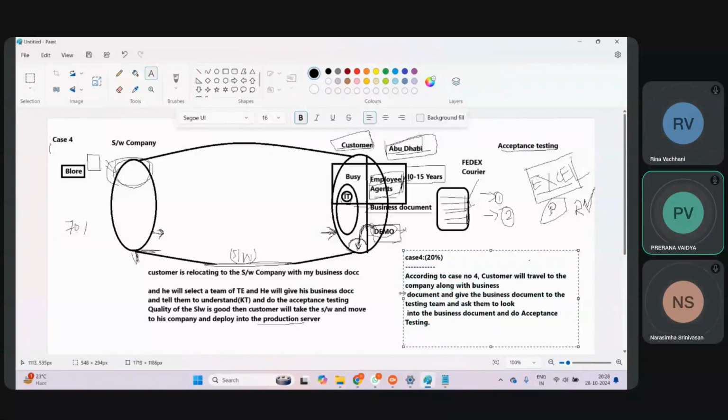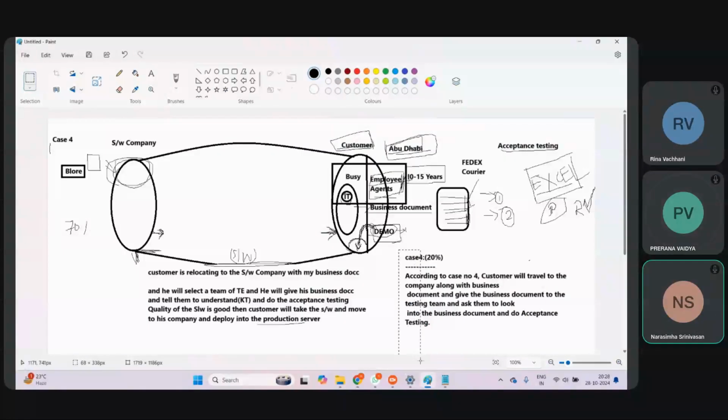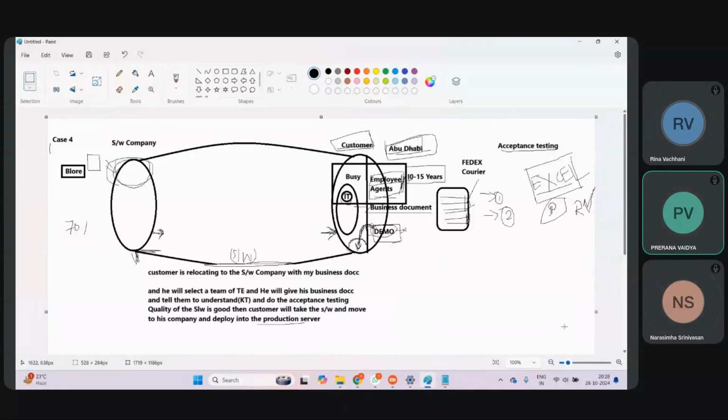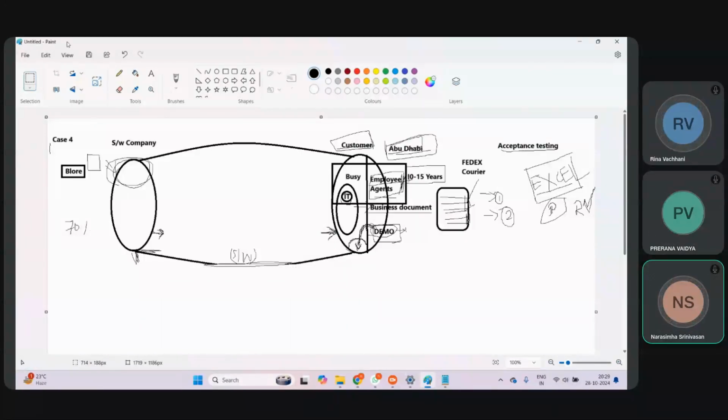Now there is a final destination. I think there is a movie called Final Destination, no? You guys will not watch English movies? We sometimes do.